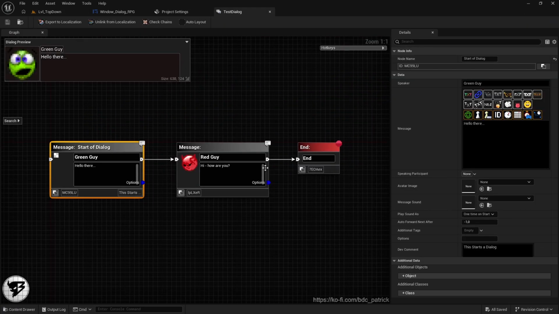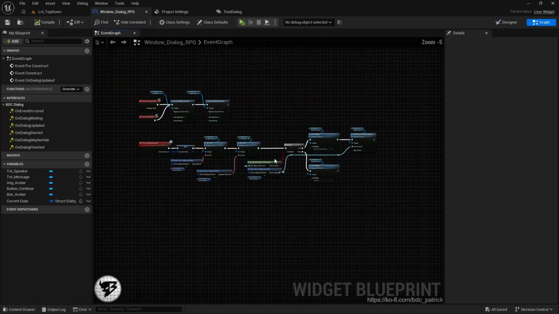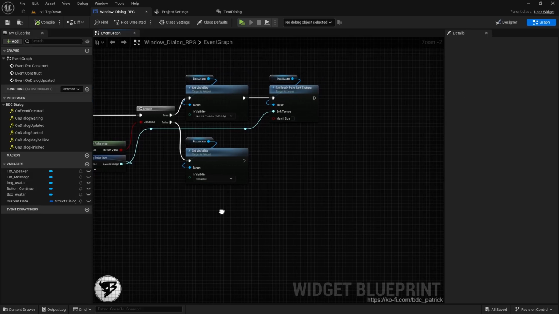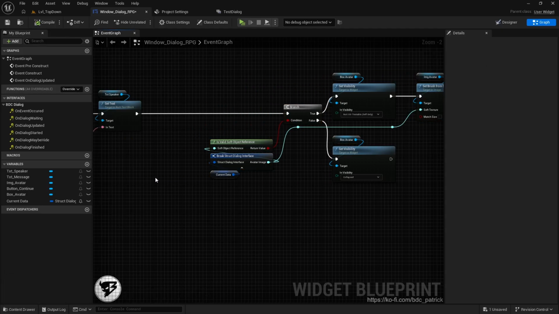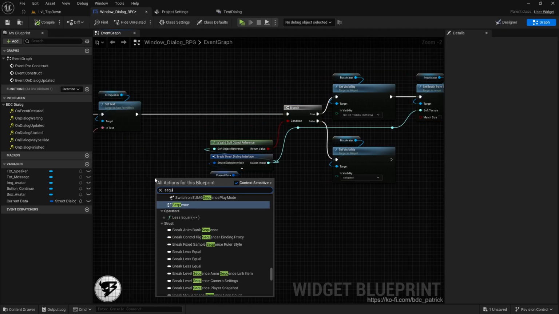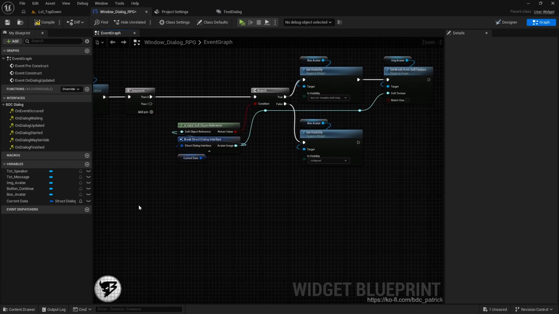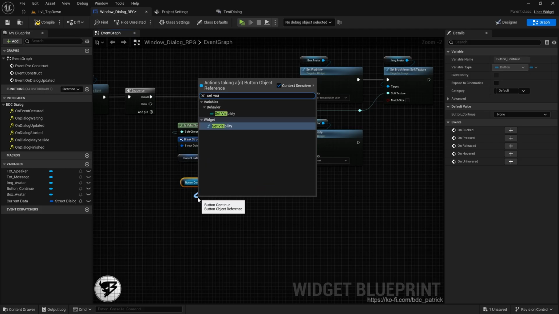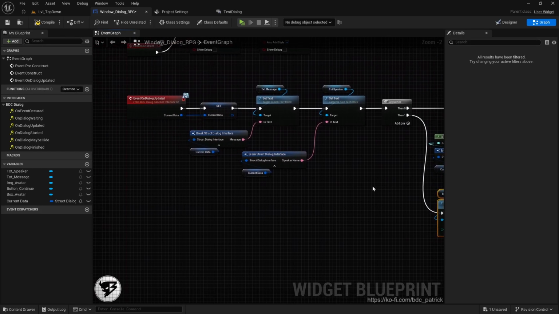This technically can be your whole setup of a dialog system. But we also need a continue version. We move the avatar stuff a bit out and add a sequencer. You can type sequence in, or you can simply hold S and left click. We now take our button continue and say set visibility to be visible. In this case we use visible because it has to react to the mouse.